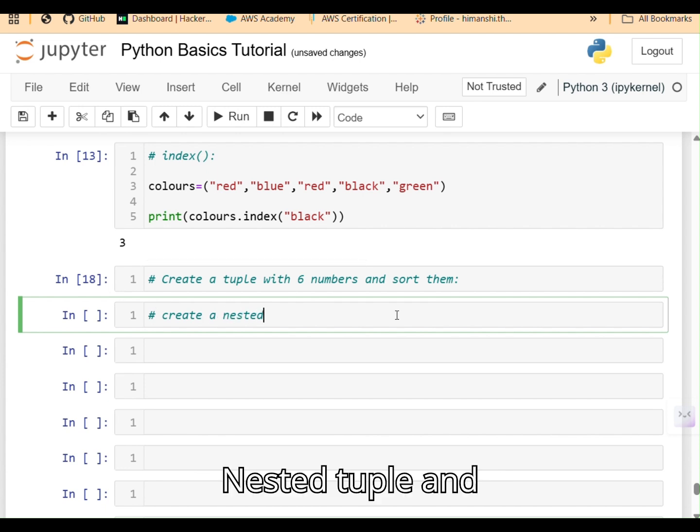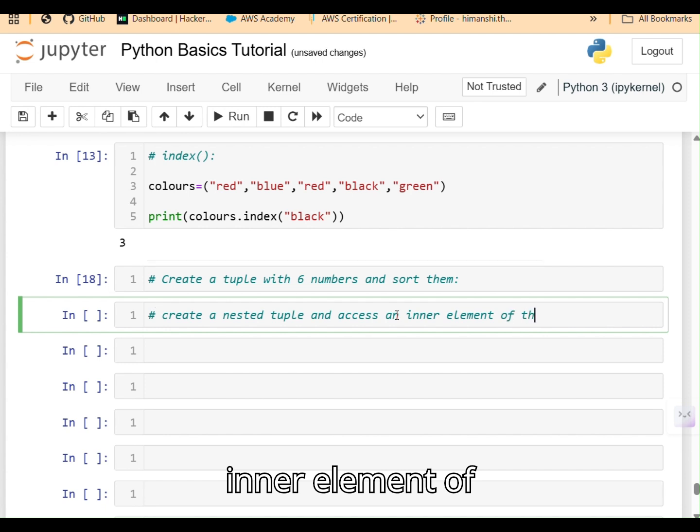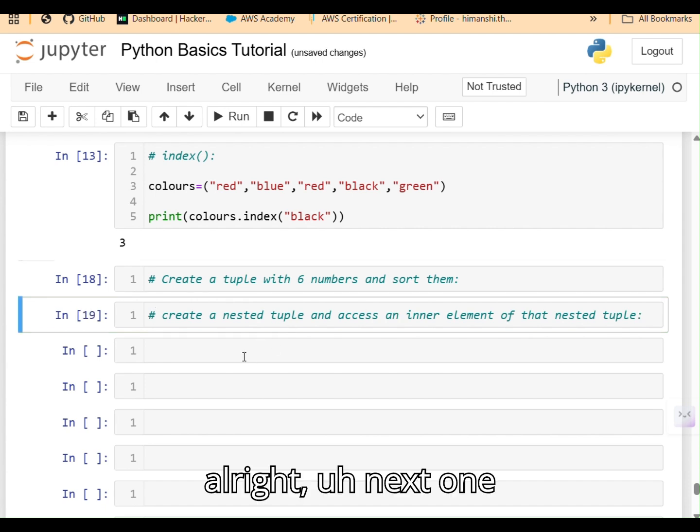Create a nested tuple and access an inner element of that nested tuple. All right.